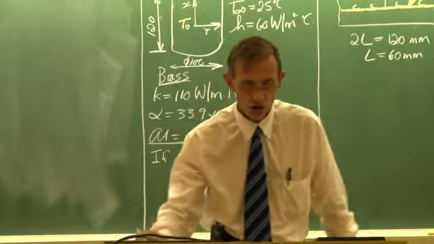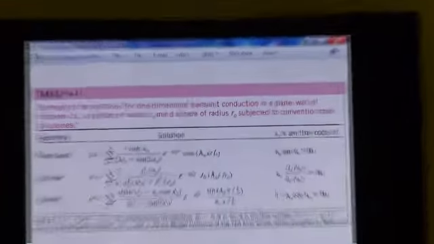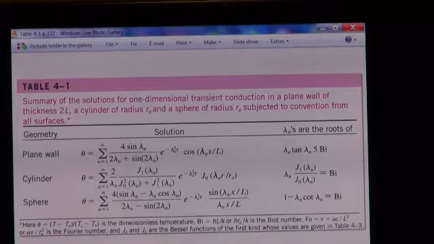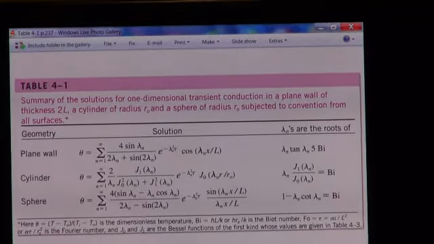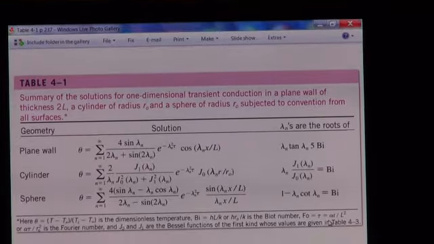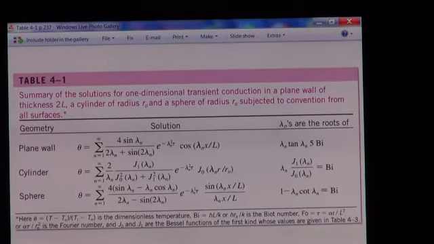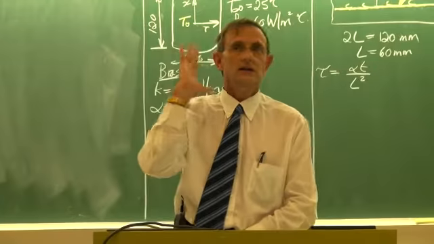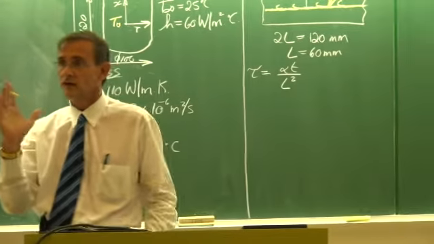So what we're going to do now is use that solution. But before we do that, look here at the bottom, it tells us how we should calculate all the different quantities. If we look at that, you will see that the non-dimensionalized time, the Fourier number, is equal to alpha t divided by L squared. It comes from the mathematics. It is not the same number that you will derive in the lumped system approach, so be careful of that.